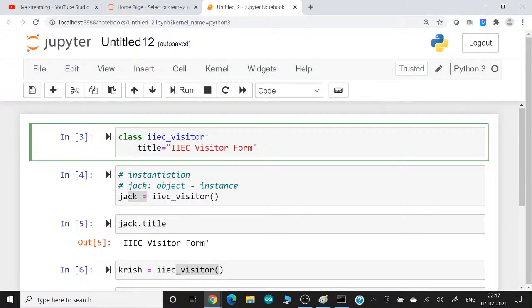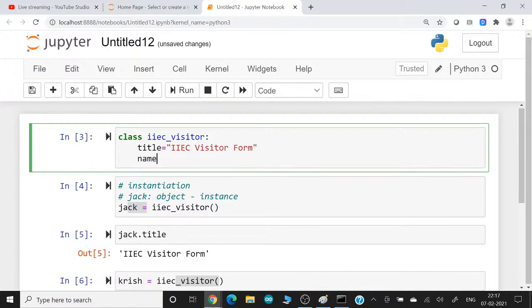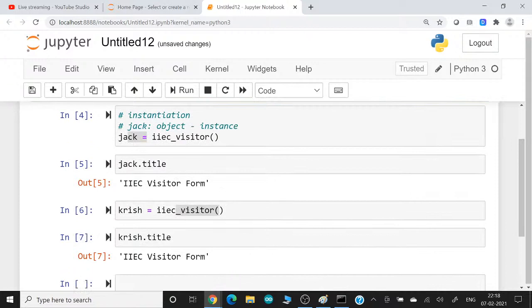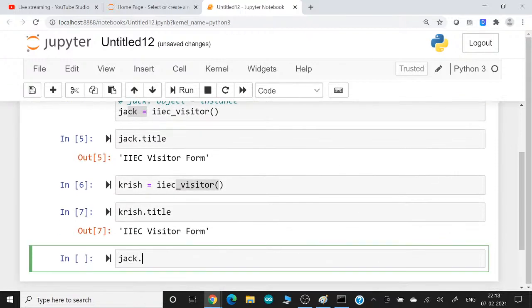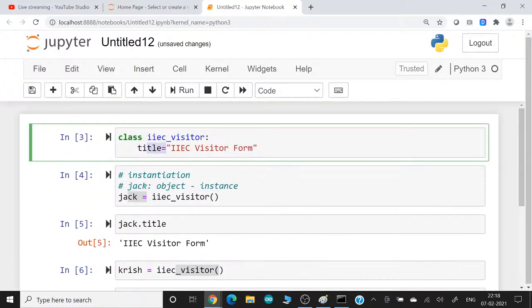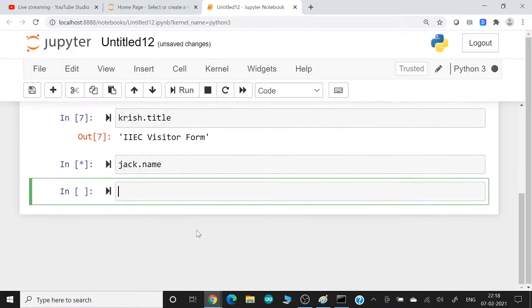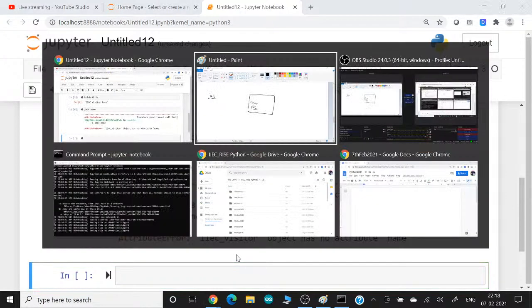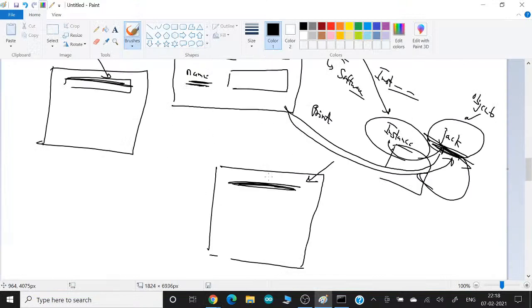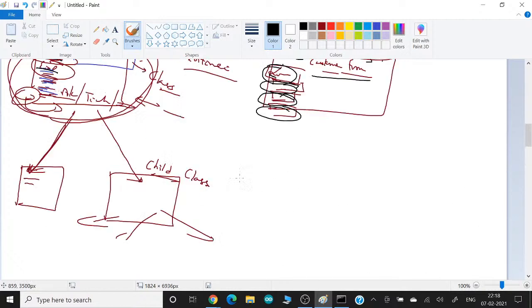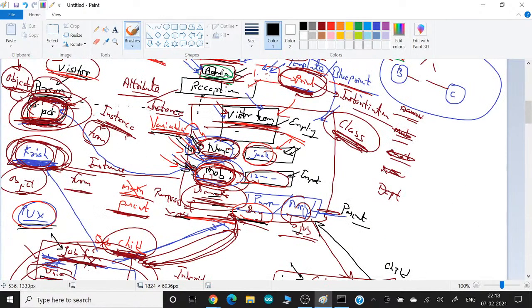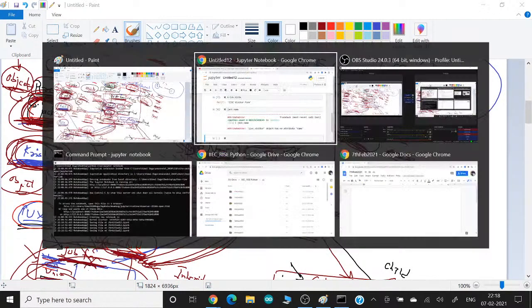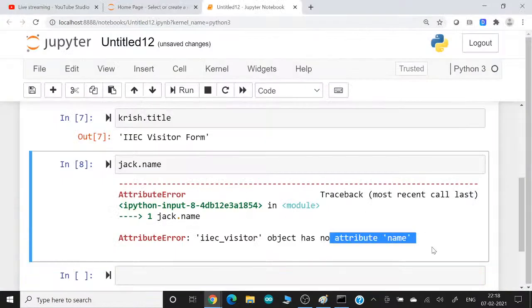So for this, what can we do? We have multiple approaches. In the form, we have to type a variable name. But right now, if you try to type the name variable on Jack, you see I haven't created any variable known as name. An error comes up, and what does this error say? In this form, there is no variable with the name called name. I told you that in this world the variable is also known as an attribute, so the same kind of error comes up: there is no attribute for the object from this class.